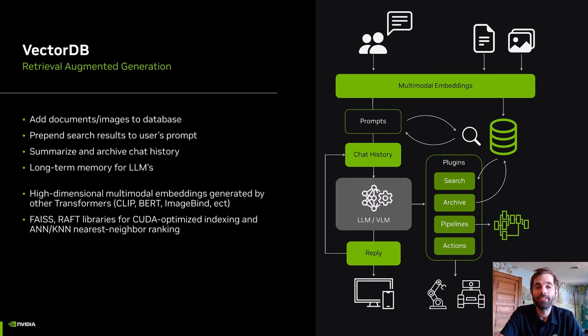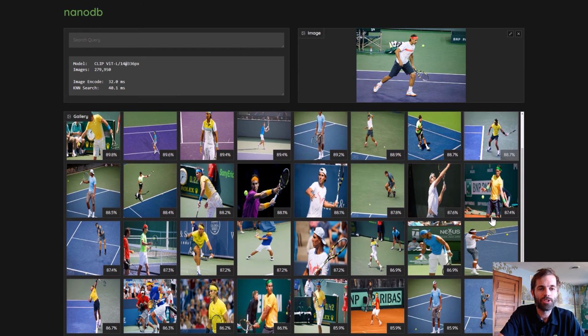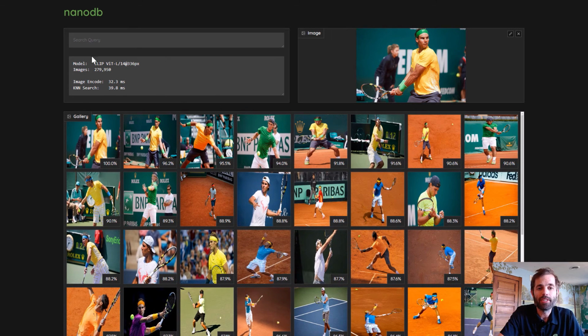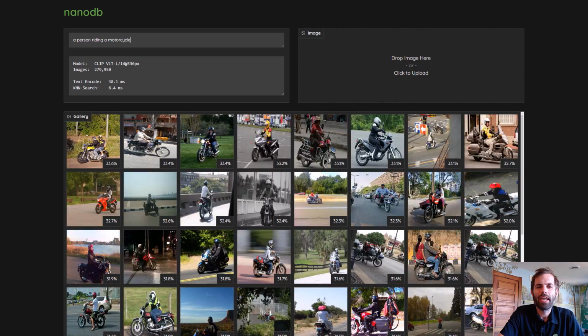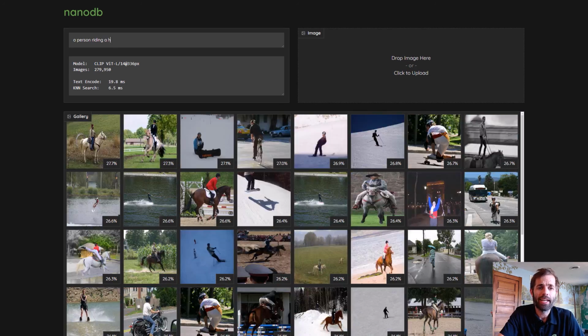And there's some very fast libraries out there for this called FAISS and RAPIDS RAFT that are able to index billions of records and retrieve them lightning fast based on your queries. And those are very good libraries to use, and I've used those on Jetson here to do a multimodal image search vector database. I basically made this demo to prove out the abilities of the CLIP transformer encoder, and just to be able to understand what I could actually query for retrieval augmented generation before integrating that into the LLMs.